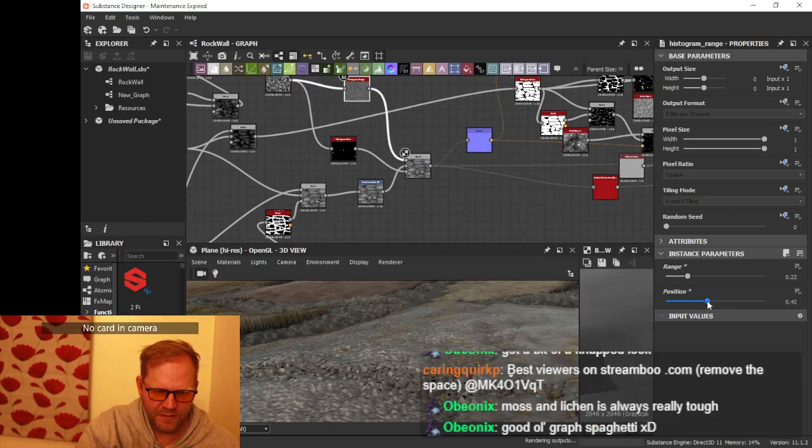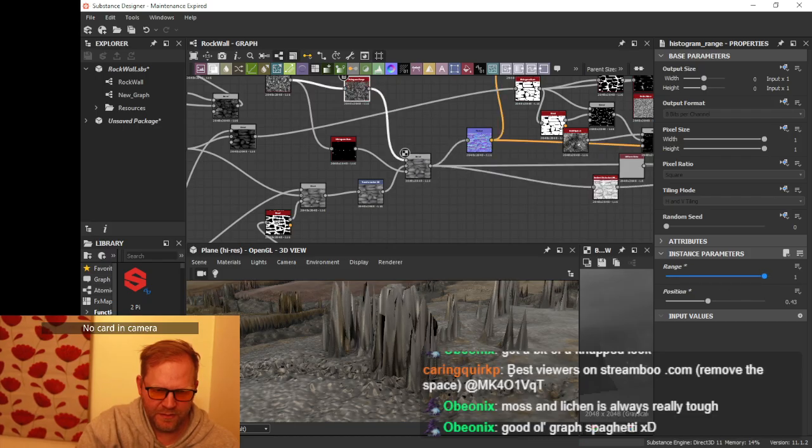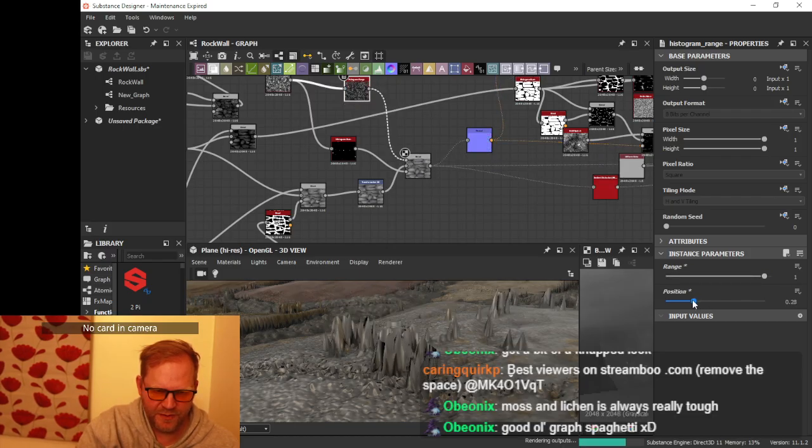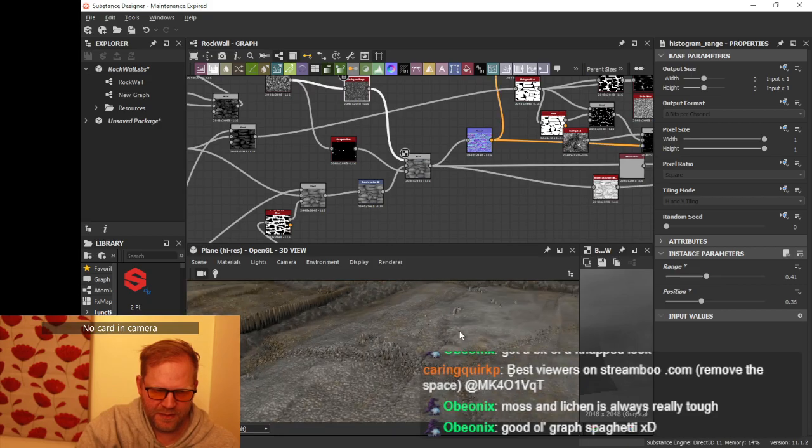Position. Yeah, I just want a little bit there. Range, and then we'll drop down the position again. You know what? The range doesn't have to be that high. Yeah, just like that is probably fine.